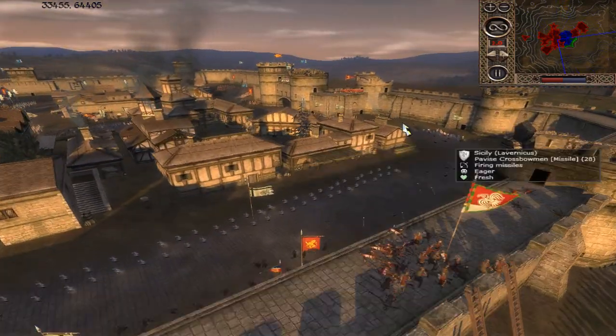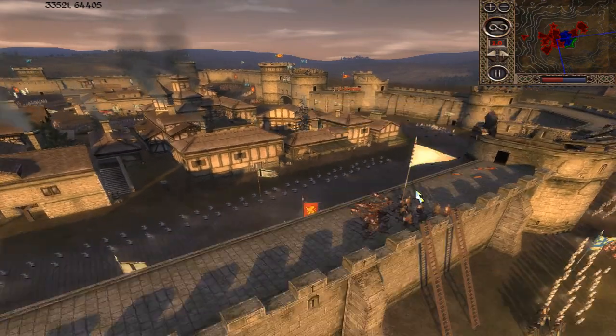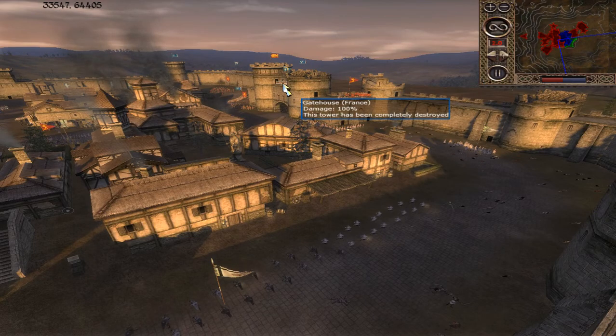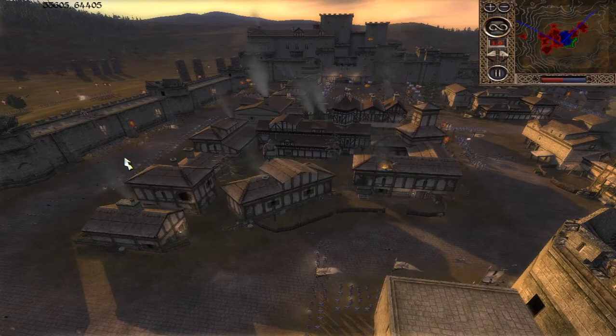So they're firing down onto this Pavis. It looks like we're going to have some longbowmen coming up there. Yeah, my Aventurier don't have the best angle, so I'm not shooting with them right now. But of course, they're going to route very quickly to that.